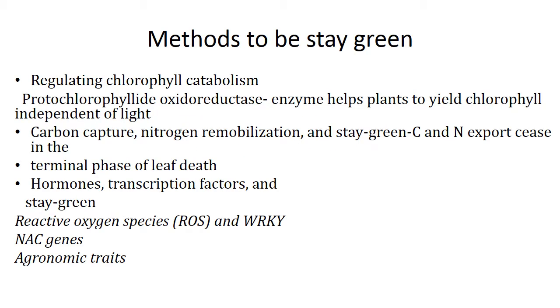Coming to methods to be stay-green. Regulation of chlorophyll metabolism: the protochlorophyllide oxidoreductase enzyme helps plants to yield chlorophyll independent of light. Carbon capture, nitrogen remobilization and stay-green: C and N export ceases in the terminal phase of leaf death. Then hormones, transcription factors and stay-green. Reactive oxygen species and NAC genes are responsible for the breakdown of stay-green traits.